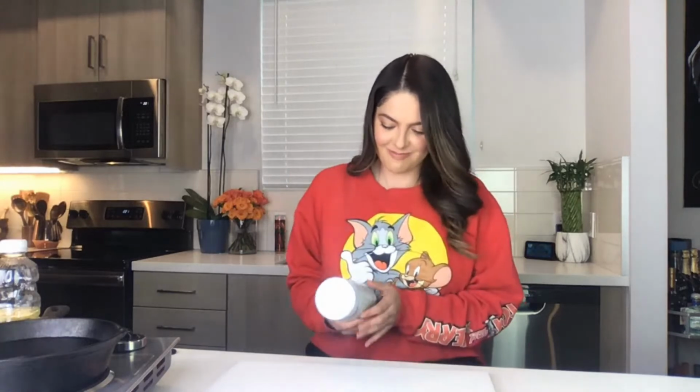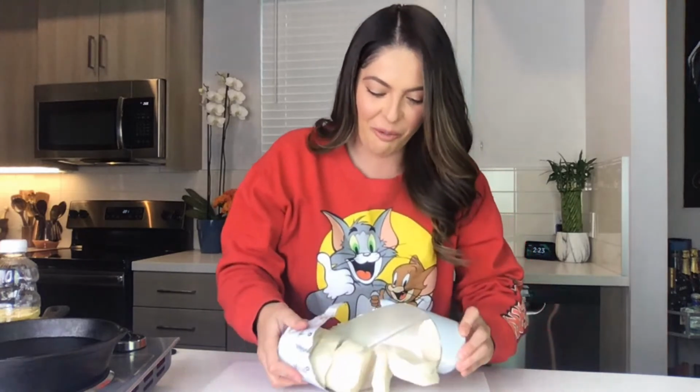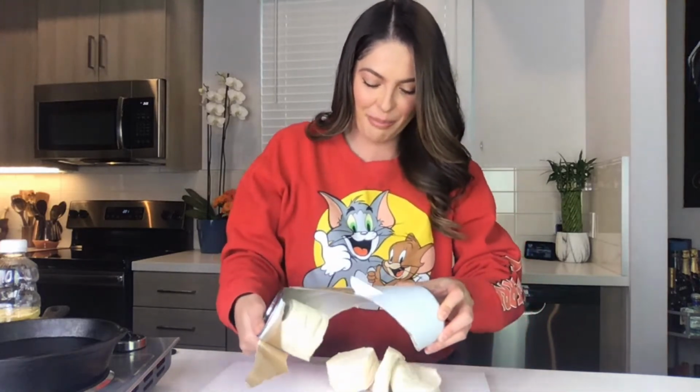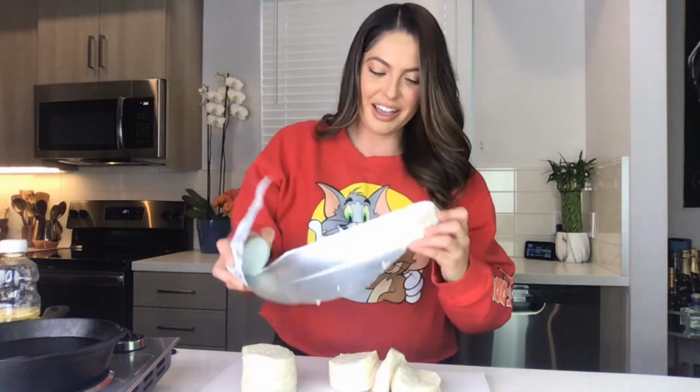Chop. Why won't it open? I should have done this off camera. This is so embarrassing. I need this. I knew it was gonna happen to me. Oh, so embarrassing. I'm sorry. I'm really scared.